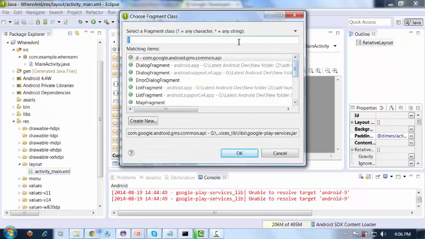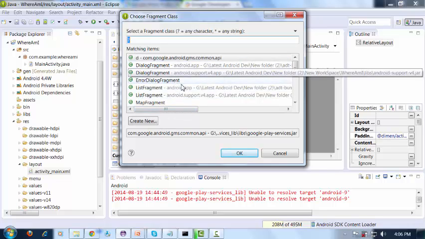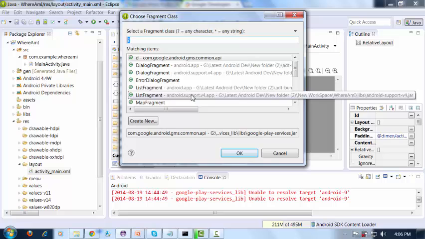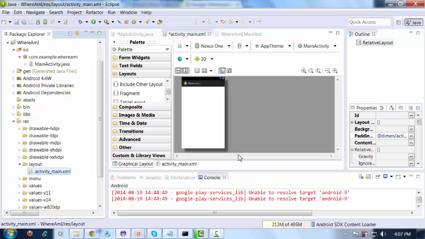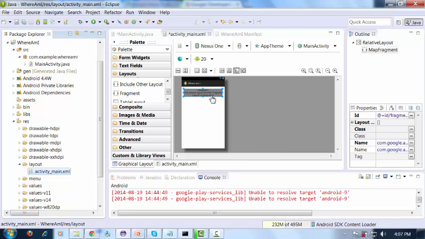When you do that, it asks you to select which fragment it is. Android provides different types of fragments like dialog fragment, list fragment, etc. As we are displaying the map on this page, we have to select the map fragment. Select that. So here is your map fragment.